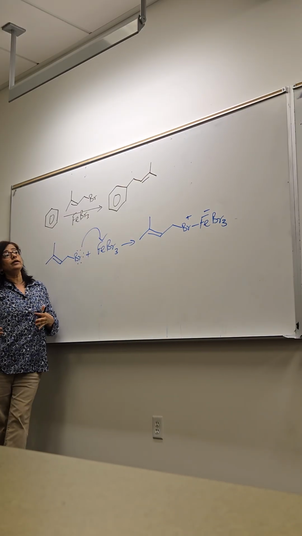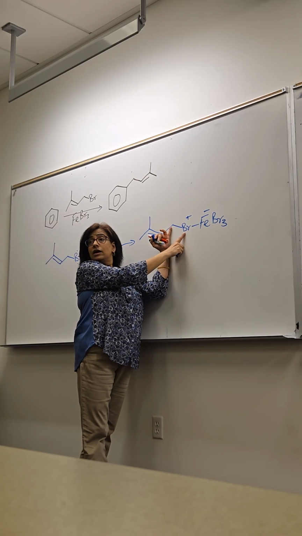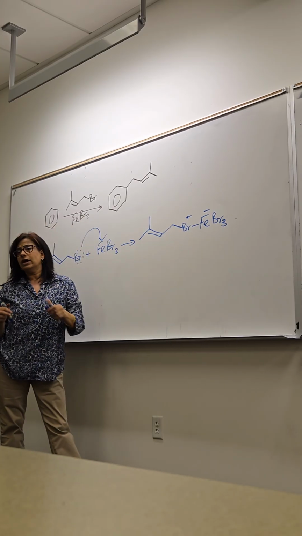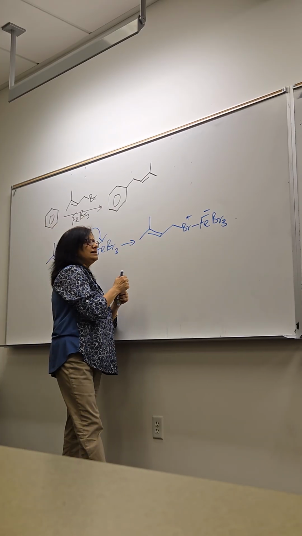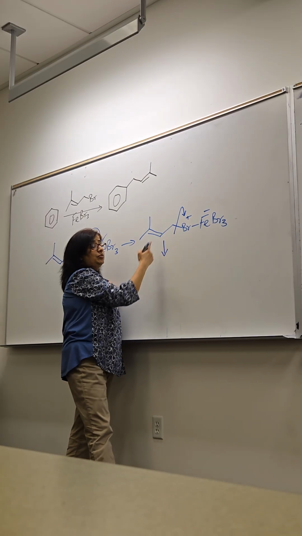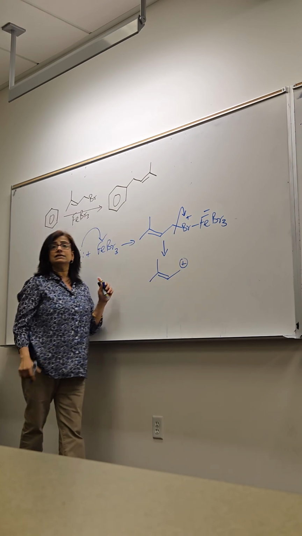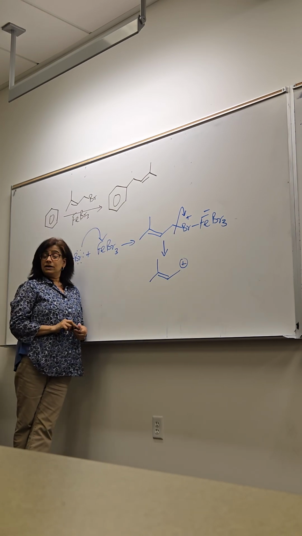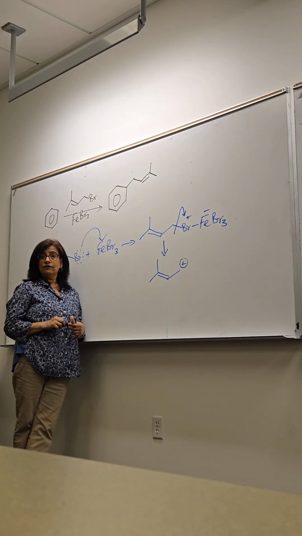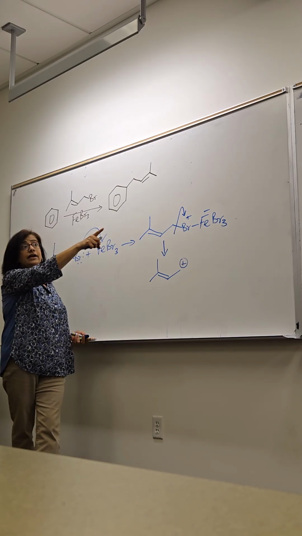So if the Lewis base attacks the Lewis acid, creates the adduct, this is where there is a choice. And the choice is, if this bond were to break, will it create a stable carbocation or not? Can this make a stable carbocation? Yes. Why is that stable? Because of resonance. It's an allylic primary. Okay. So do you agree? But we have another one, which is the other side.